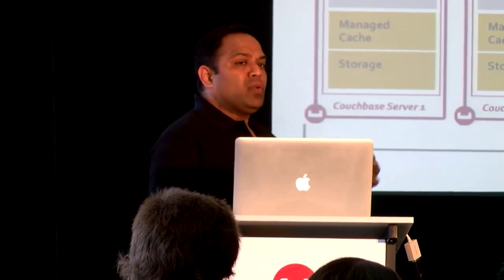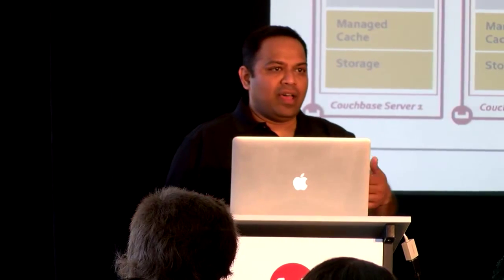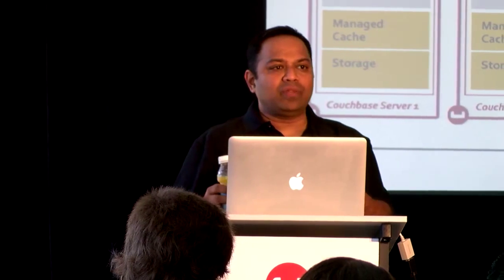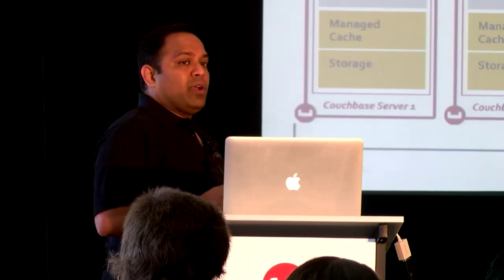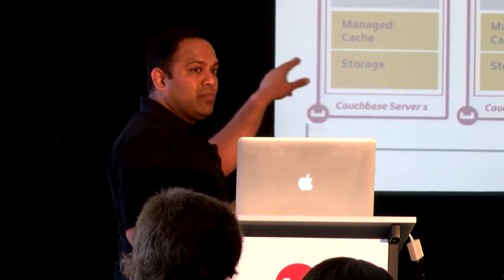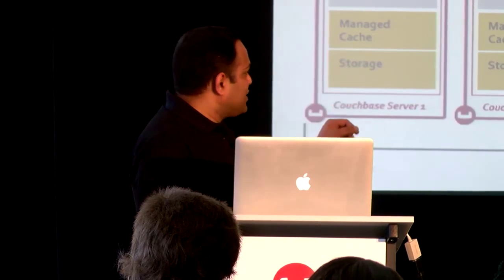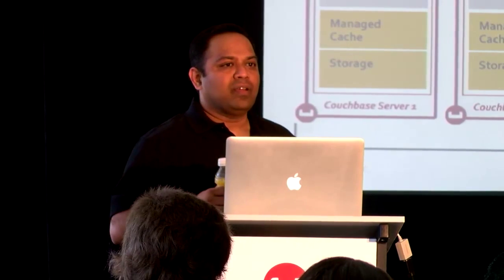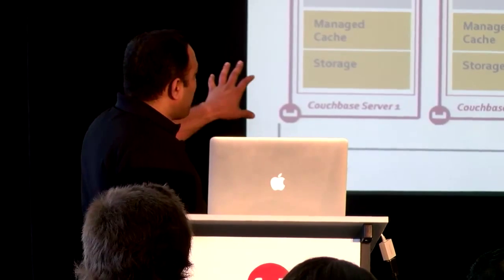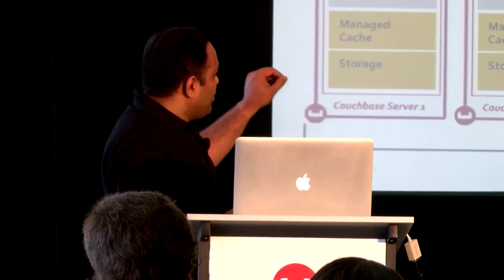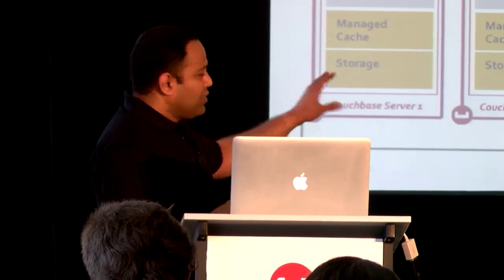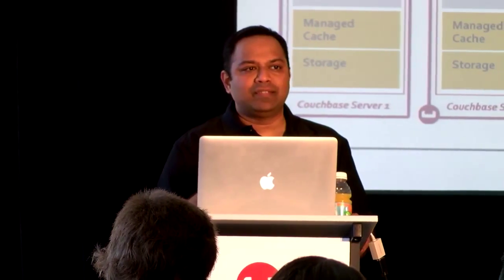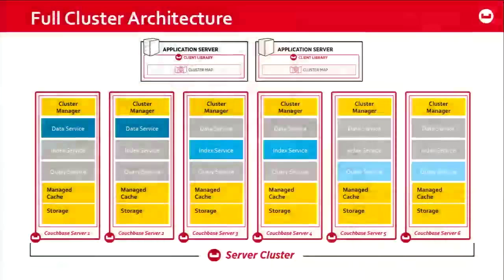For the index, we need to know where the indexes are created, on which server. Right now, when you create an index, it has to be on only one machine, which is one of the limitations. So let's say you create an index for a particular bucket. That index will go to one particular machine, and we know exactly which index is on that machine. Similarly, the query service doesn't need any map. It goes to the index service to get the data from there. So the cluster map, the partition map, is only for the data service. We have a configuration for the index service, and we don't need one for the query service. In the demo, I will show you how this is managed. Any other questions? OK.